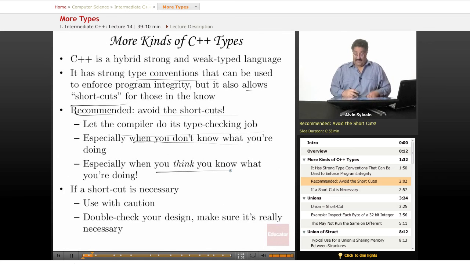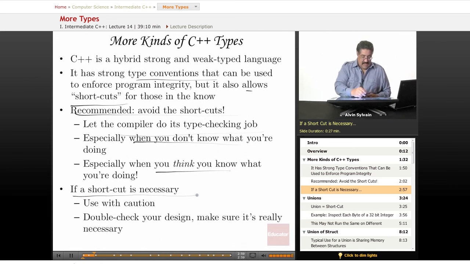There's a lot of people out there who think that we put a shortcut here, and we can do a typecast there, and we do all this wonderful stuff to circumvent the compiler's type checking, and the code will work for months and months and months until someone puts it somewhere else and everything crashes, or you load it even on the identical same machine, just slightly configured differently, and everything stops working.